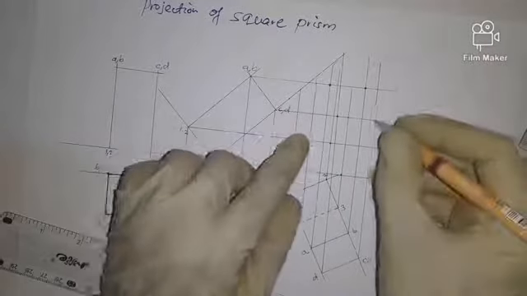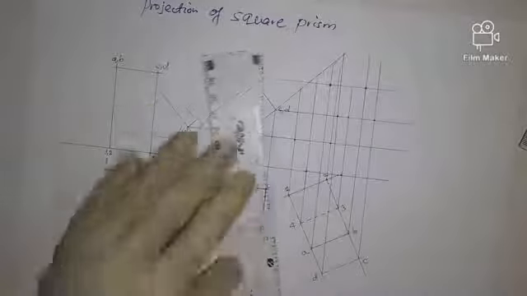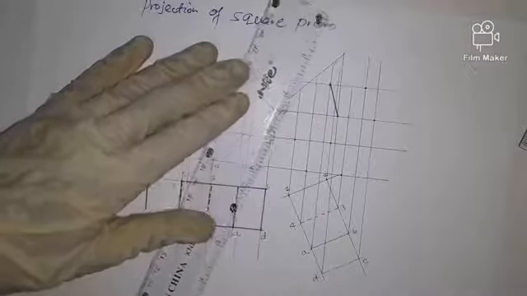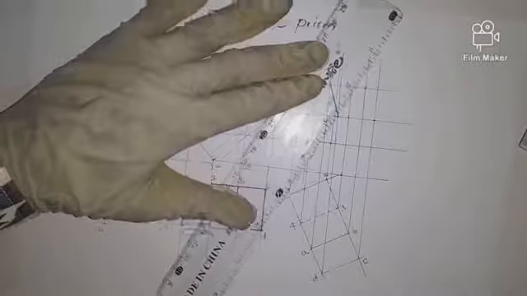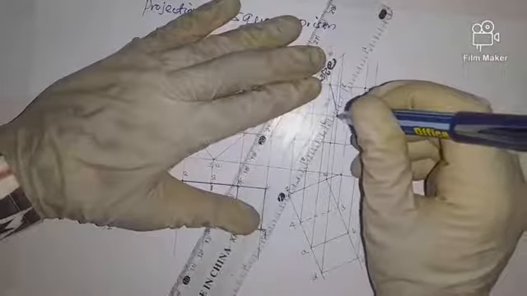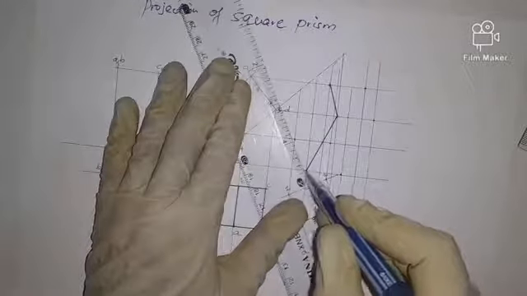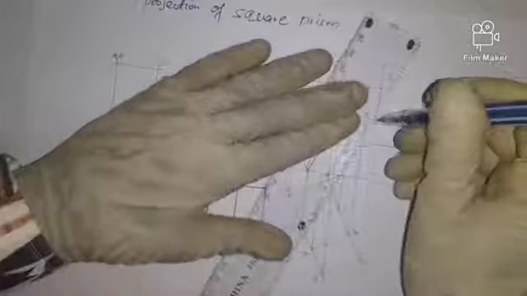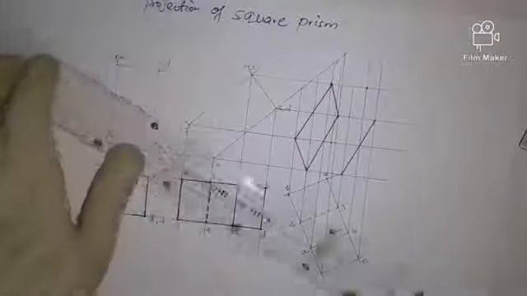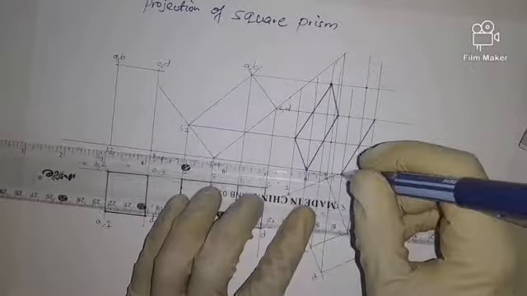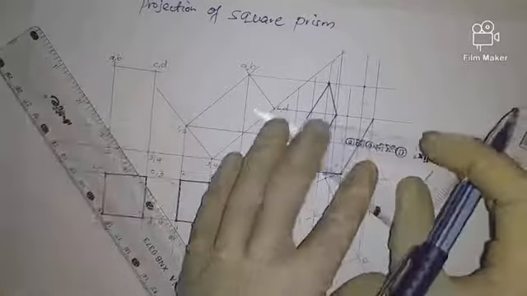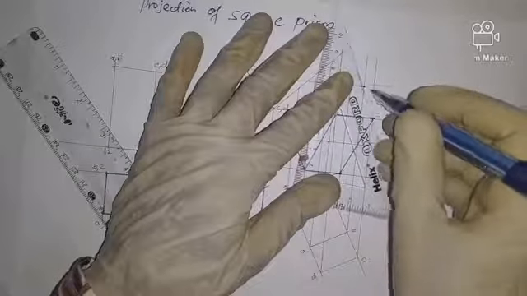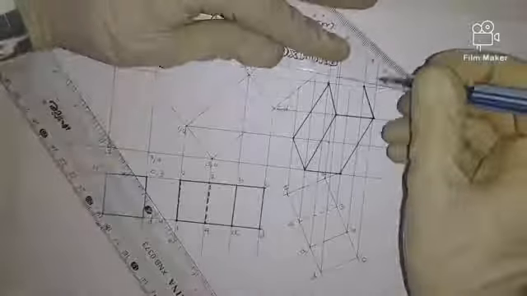then C and C. So we shall draw, we shall be able to view this. Then we shall be able to view this line. We shall view this, and then we shall also view this. Then we shall view this. Then we shall complete this way. Then we shall view this. We shall have this. Then lastly we shall have this.